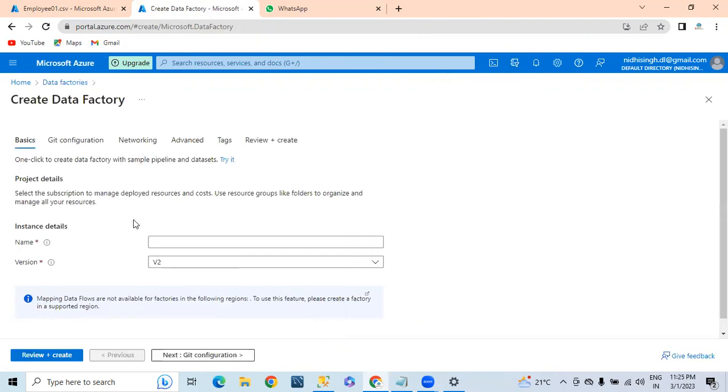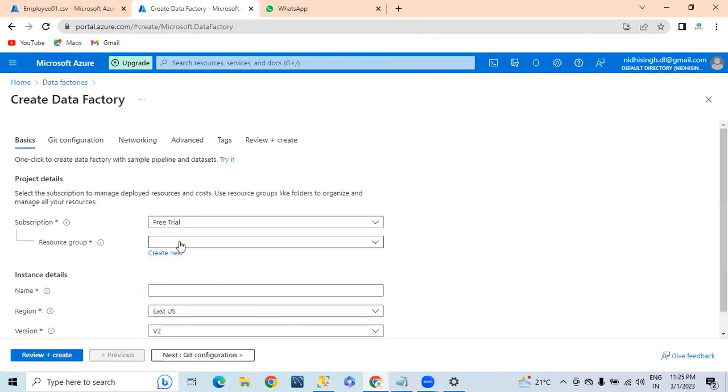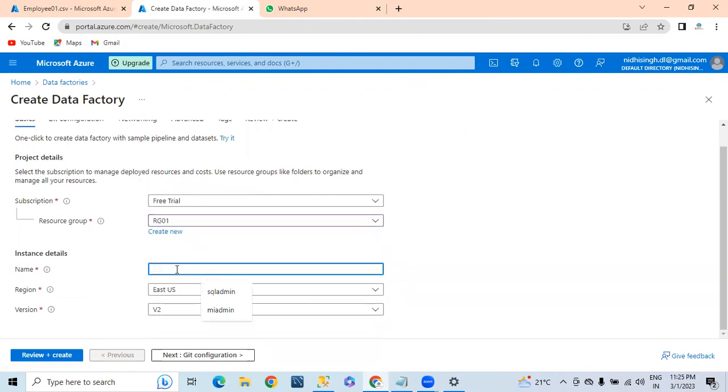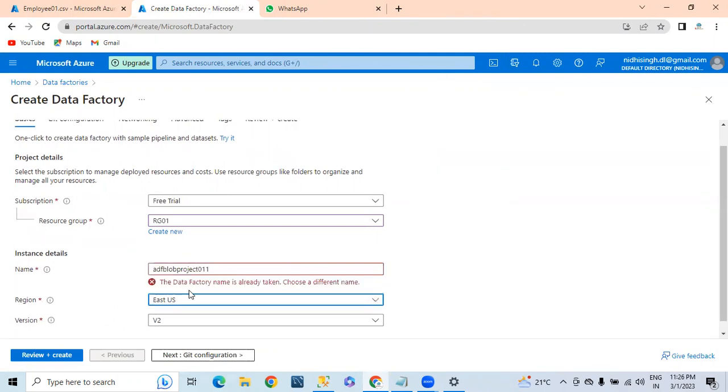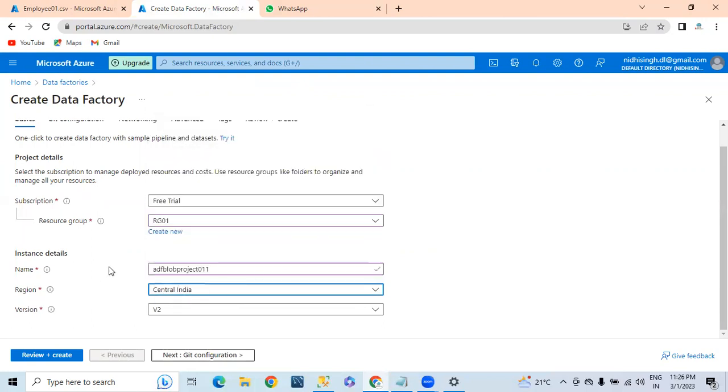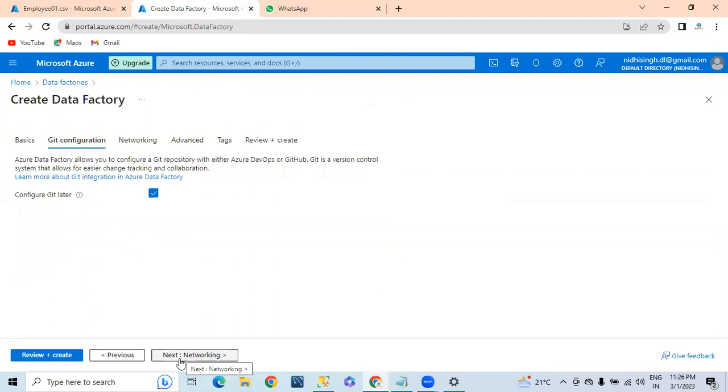So I'm creating a Data Factory, and the resource group is RG. Project name, let me paste this one. I prefer to go with Central India, because the MySQL server is also installed in the same region, Central India.